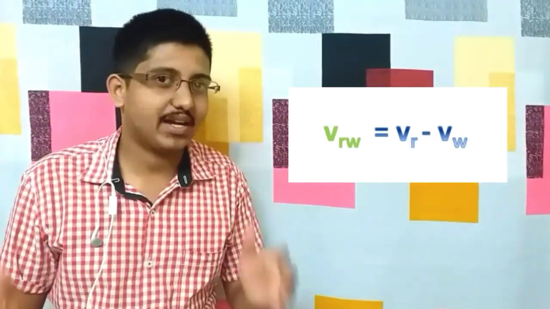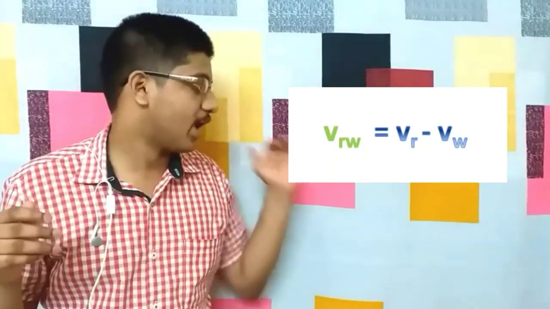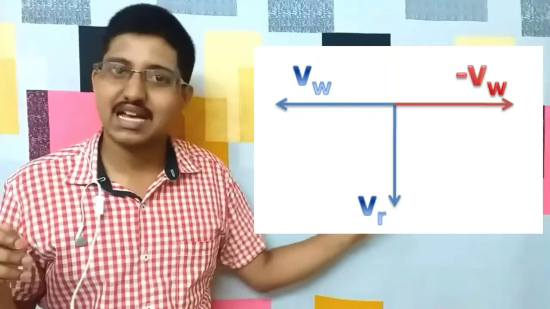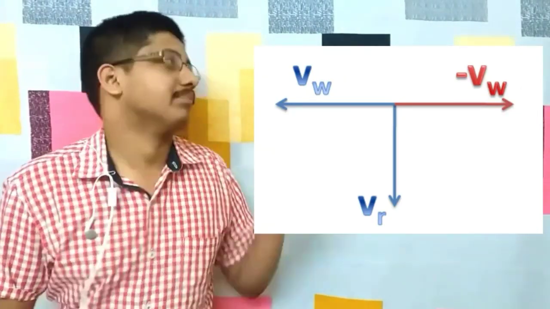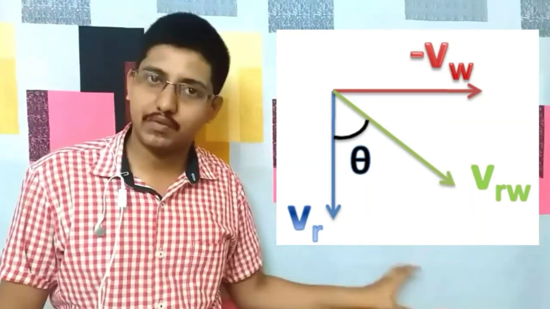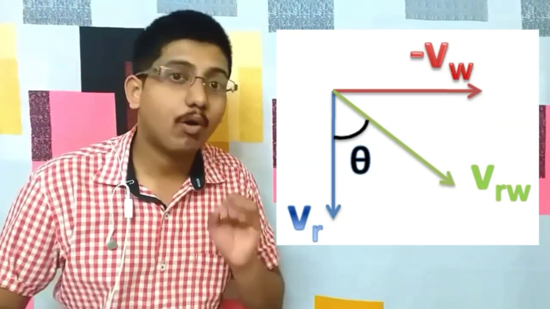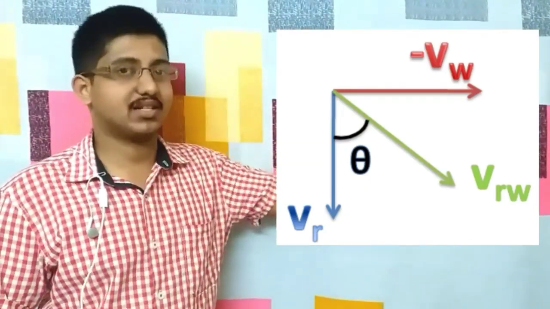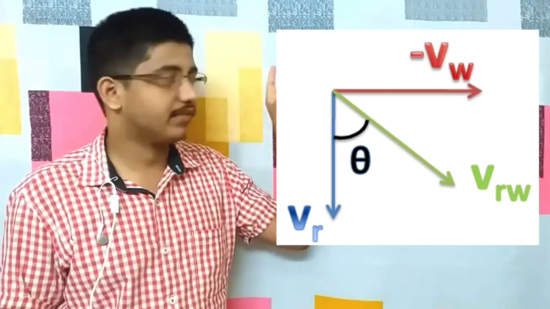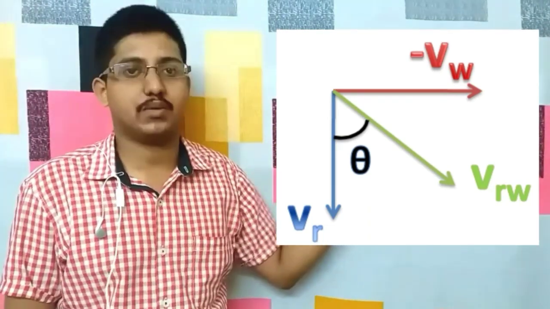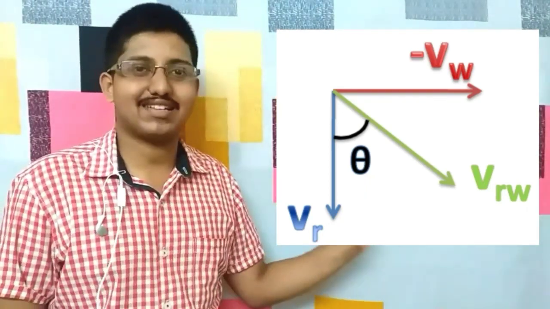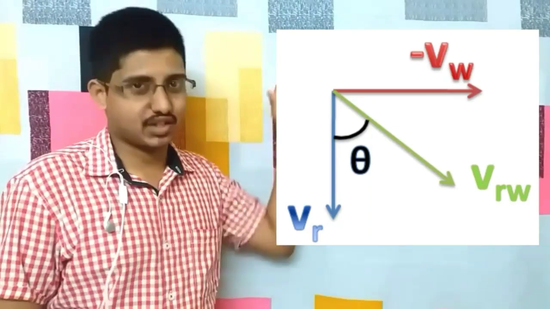As I said in my second point, just reverse the arrow mark of the woman. So we get it like this, where the reverse is represented as a red arrow. Now our third step: the resultant of this vector diagram will be the velocity of rain with respect to the woman. So in which direction should she hold her umbrella? Against this resultant. We always tell with respect to the vertical, so we get this angle theta with the vertical as our required answer. So here we have tan theta equal to velocity of woman by velocity of rain.